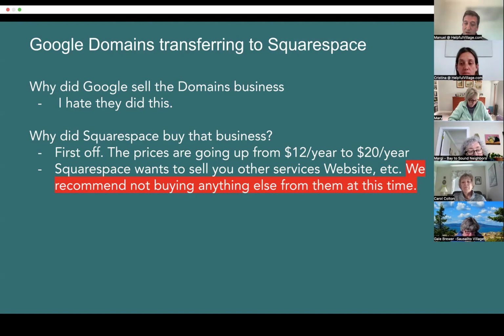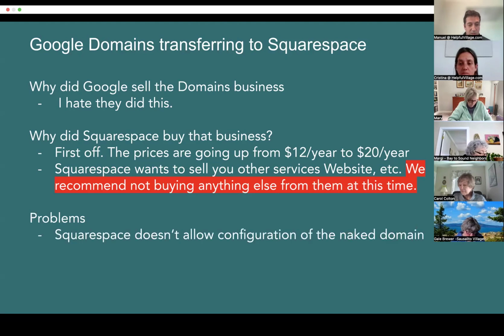Anyways, if it goes to Squarespace and we're still going to be discussing this topic, that's fine. I don't have a problem with the domain name being with Squarespace. Just please be careful not buying any of the other stuff they try to sell you because it's kind of a scammy practice, if you ask me.